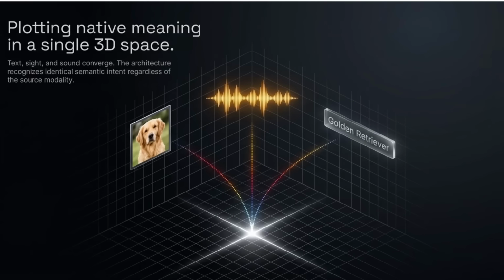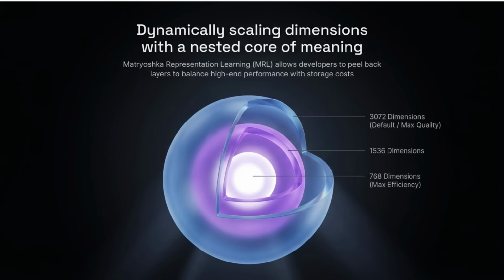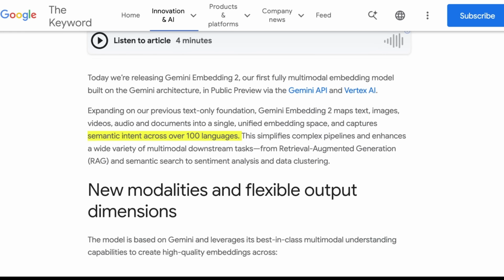Now, under the hood, it uses Matryoshka representation learning, which means from the same embedding model, you can use different dimensions based on your needs. This is going to give you a good compromise between cost, accuracy, and speed. It has support for over 100 different languages, which means you can build multimodal retrieval systems. But more importantly, these embedding models are not just for RAG or retrieval augmented generation. You can do sentiment analysis, document classification, and clustering with these.